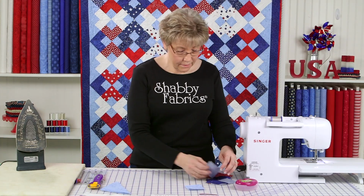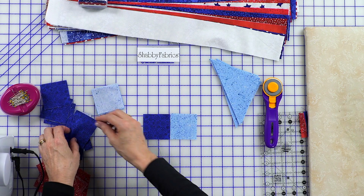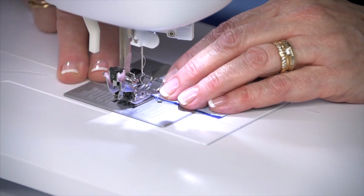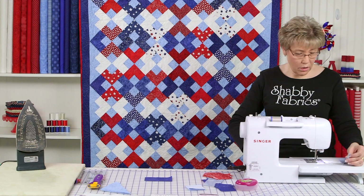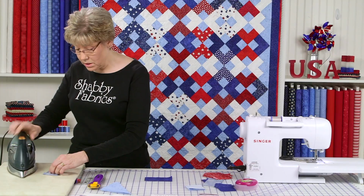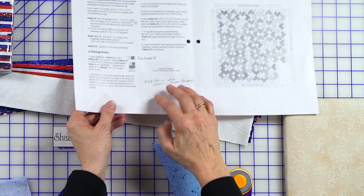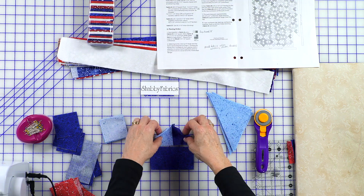So we're going to lay out a block, and we're going to do the blue one. So we're going to have our square, our background square, and a rectangle, just like this. Okay, so we're going to put our square together, and I'm going to put a 1/4 inch seam in this. Here we go. And I'm going to press this towards the colored square, not towards the background. I want this to go towards the blue, okay? The dark blue. They're both blue. Okay, all right. Now, if you check in your pattern, you'll always be able to see this is your diagram right here for putting your blocks together. So this is going to go like this. This goes here.